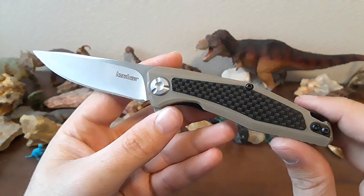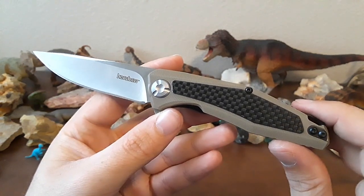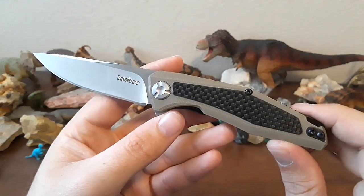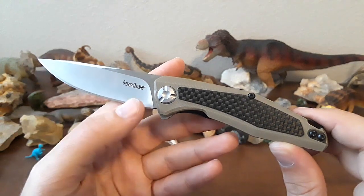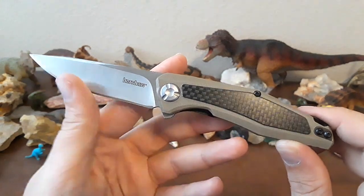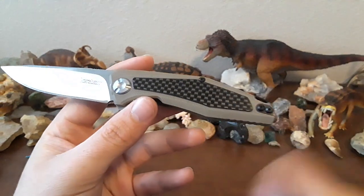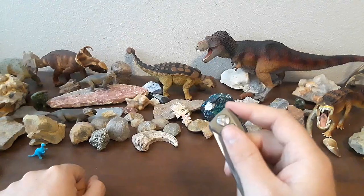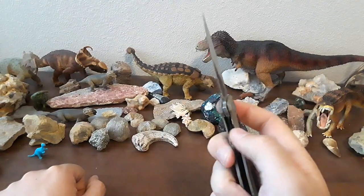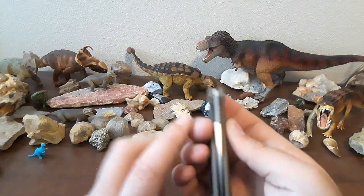It has cut very, very well. And the sliciness, you know, I think I was worried about the 8CR losing an edge very quickly. But the way this blade is done, even when the apex is gone, it will continue to cut and slice, which is excellent. Next thing, access to the lock bar is very good. They give you plenty of room to get in there, disengage that lock, and that's what I like to see.